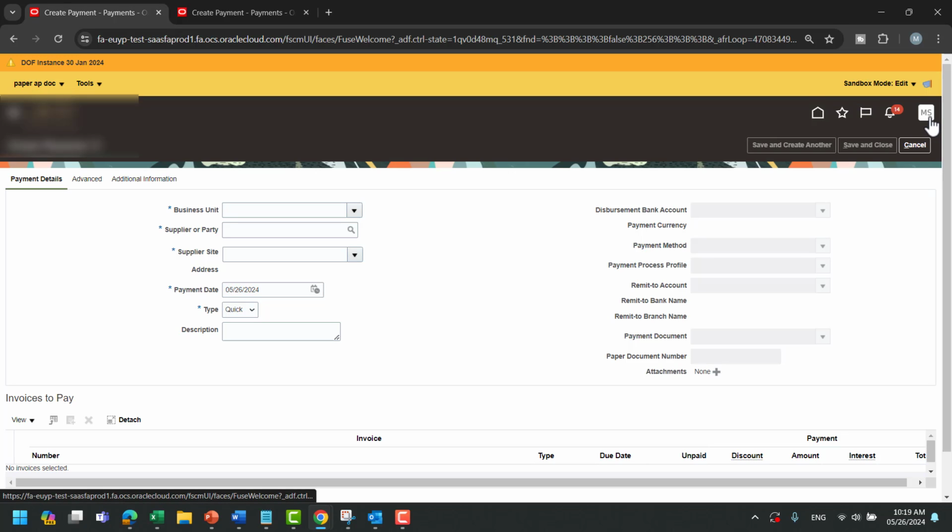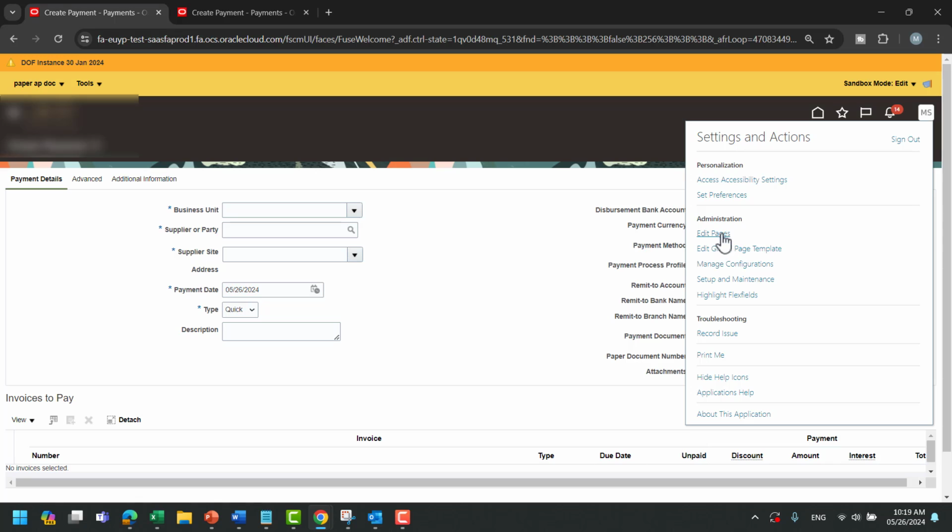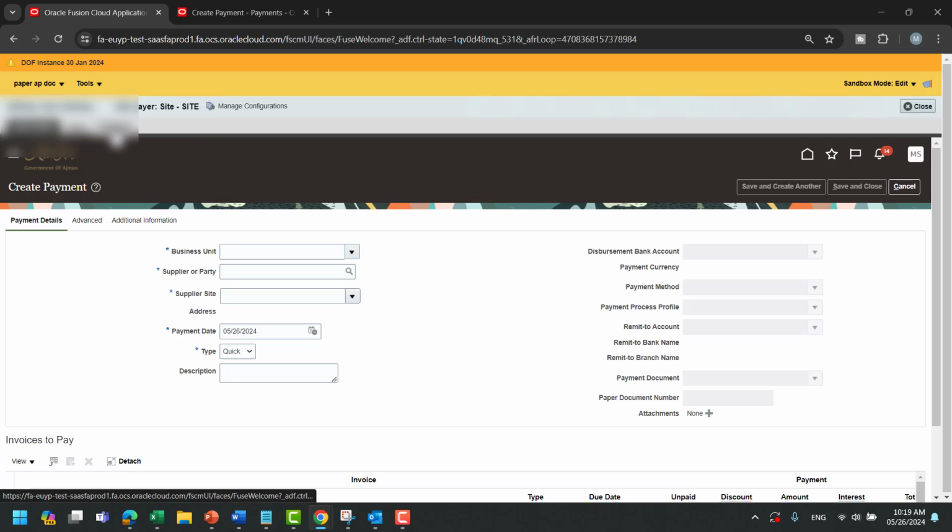First of all, you have to go here, edit page. Once you edit the page, you will find the structure appear here. This is one. Select structure.